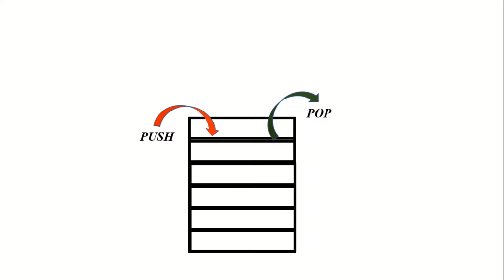Or you can say stack is an abstract data type. What is the meaning of abstract data type? Simply, what operations I can perform on a particular data structure is predefined. That kind of modeling is known as ADT. So in stack, we can perform two specific operations. Basically three, but two major operations: push and pop.